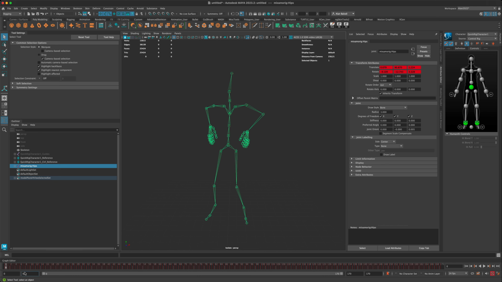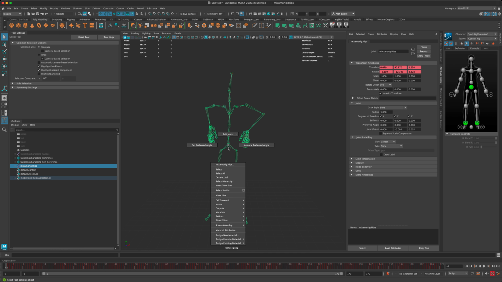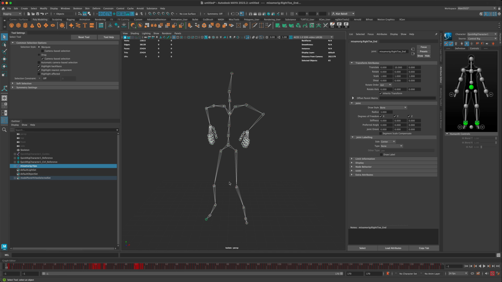So let's go ahead and do something like this. I'm gonna type -1 here, and that gives me like a secret keyframe. I'm gonna go to this keyframe, and while this is selected, I'm gonna right click and do select hierarchy, and you can see the whole skeleton turns white.